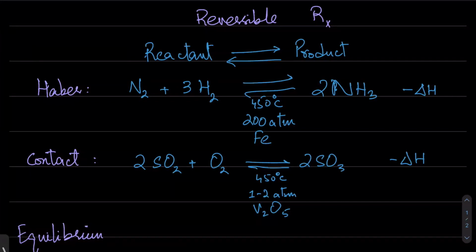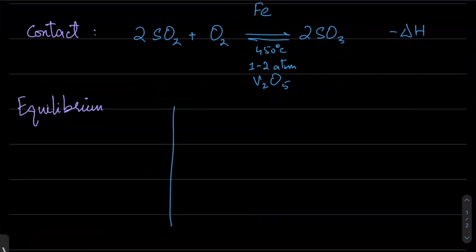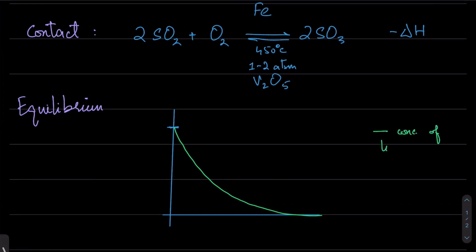So here's what happens. Normally, when a reaction happens, you start with some reactants. Those reactants get used up, and eventually all of them reach a zero level, or at least the limiting reactant reaches a zero level. So green is the concentration of the limiting reactant. When it reaches zero, we say the reaction is complete, because the concentration has become zero. So this is concentration, and this is time.